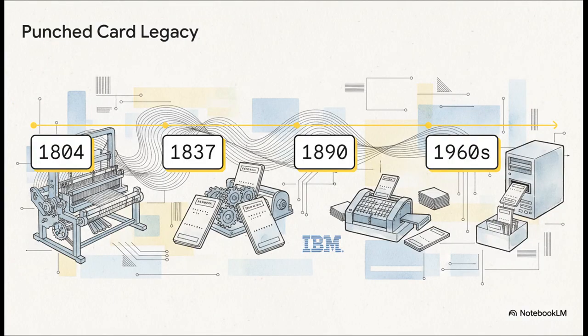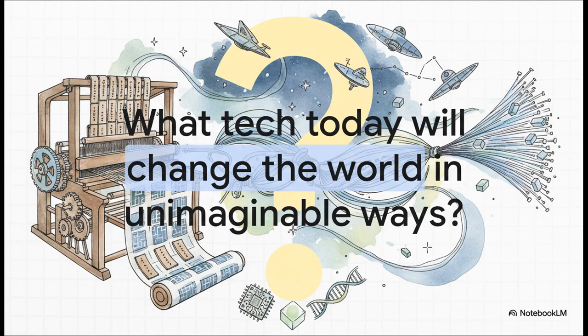I mean, you can draw a perfectly straight line from this loom right to the computer or phone you're watching this on. As you can see here, Charles Babbage, the father of the computer, he directly used punched cards for his analytical engine. Then Herman Hollerith used them to process the 1890 US Census, and his company? It eventually became IBM. For more than 150 years, the humble punched card was the main way we talk to our machines. It really makes you wonder, doesn't it?